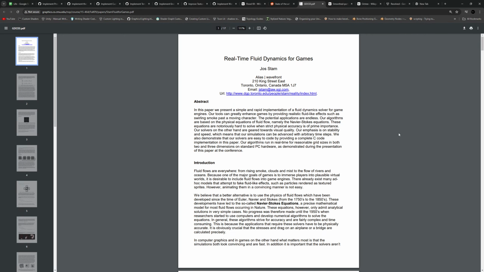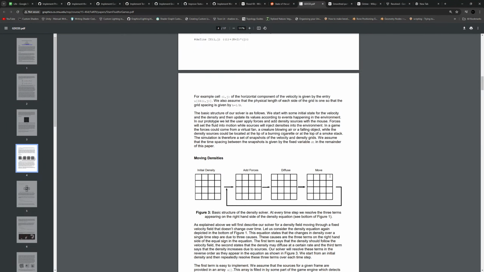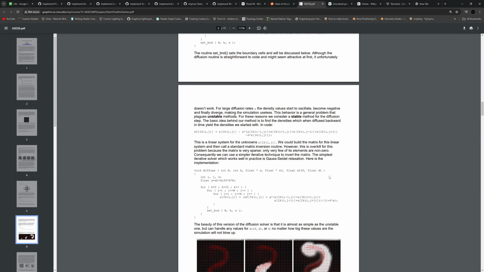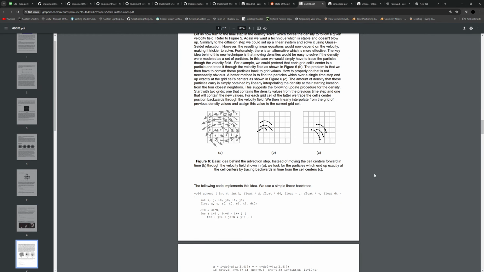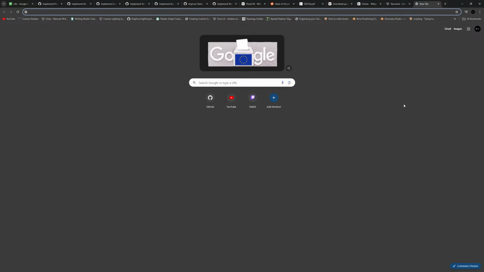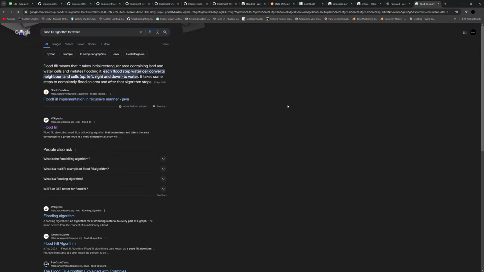But it's quite complicated, and the truth is it would probably be a little bit overkill for what we need. But it's nice to have it available if we need to pivot to it. What I want to start researching today is something similar to a flood fill algorithm for water.